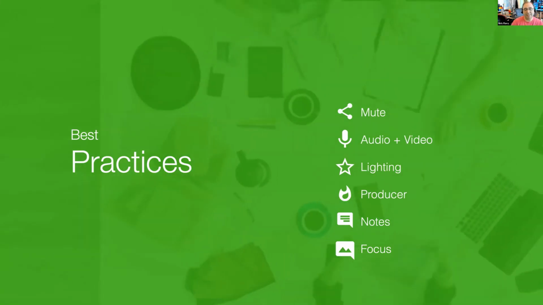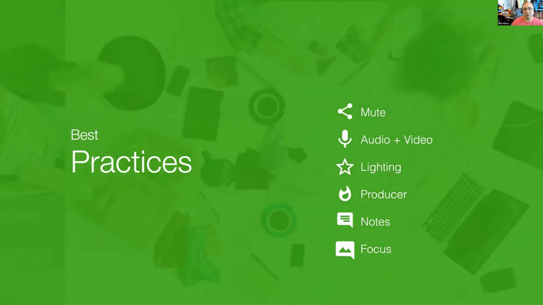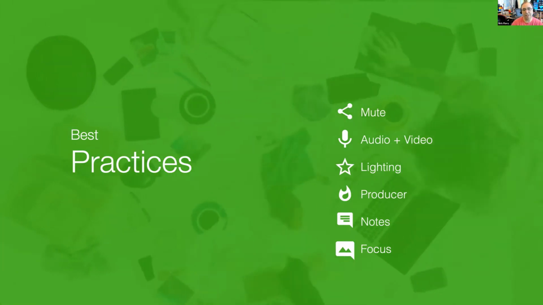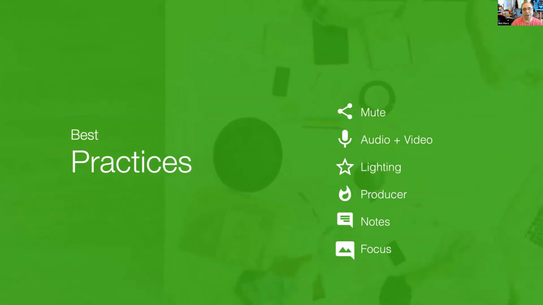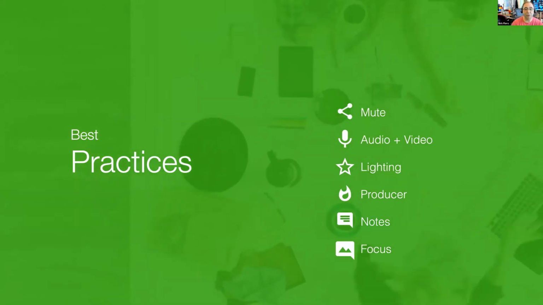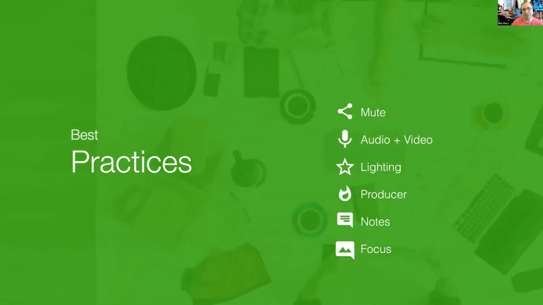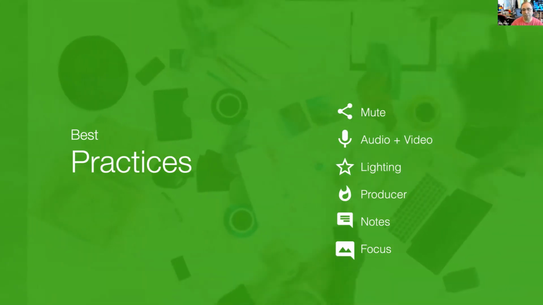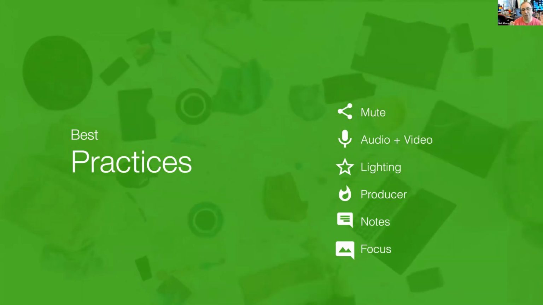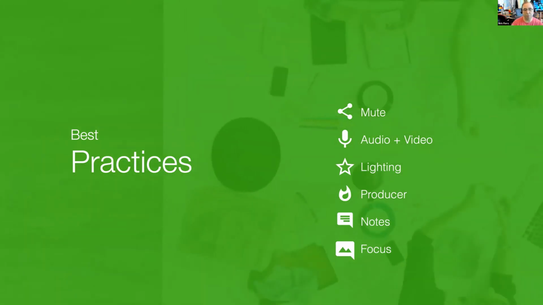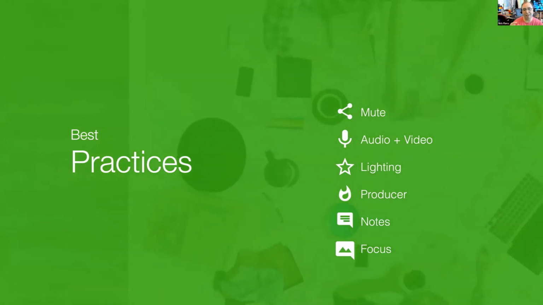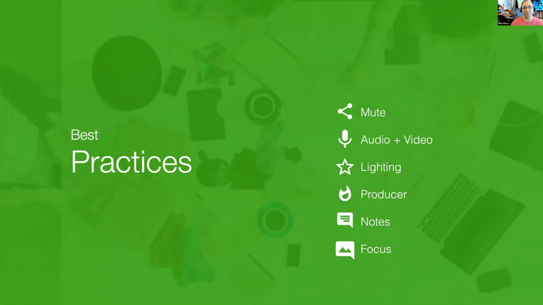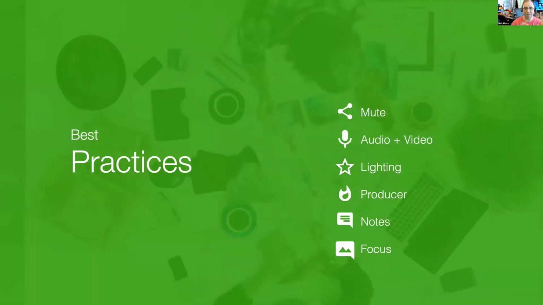So from a best practices standpoint, the team here put everyone on mute, which I think is really good when we're doing a push kind of conference or session. Invest in the audio and video, making sure you have proper lighting. If you're near a window, make sure the window is not behind you, because then you'll get blown out. Having lighting in front of you will help you look more natural or better. Whether it's a little fluorescent light or natural light, just think about positioning and testing that. You don't want to be running around right before a call and then just, here I am.